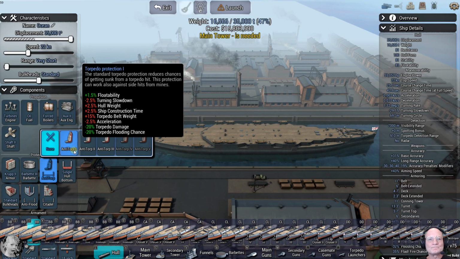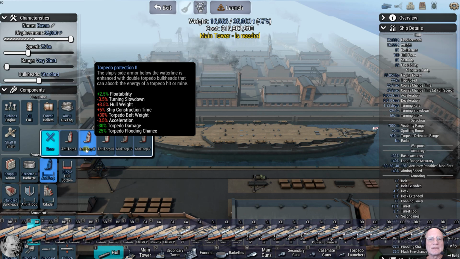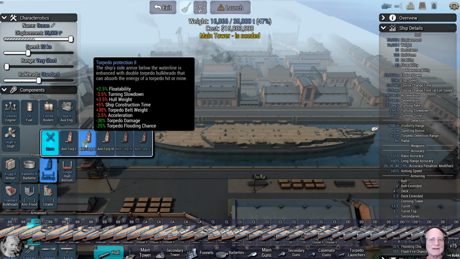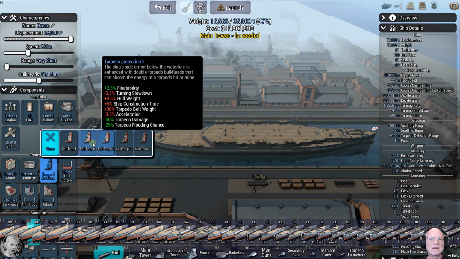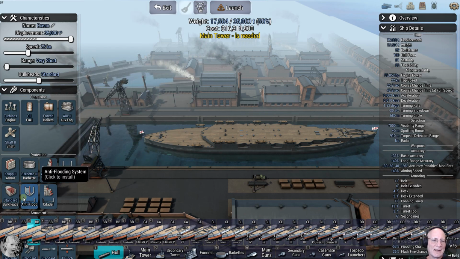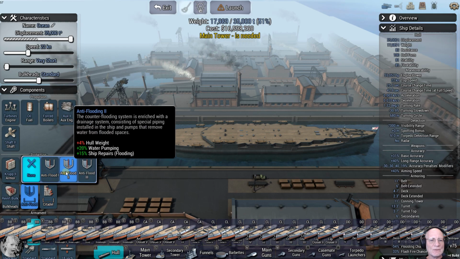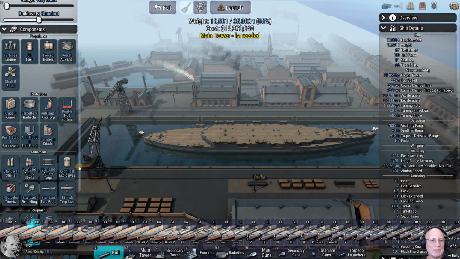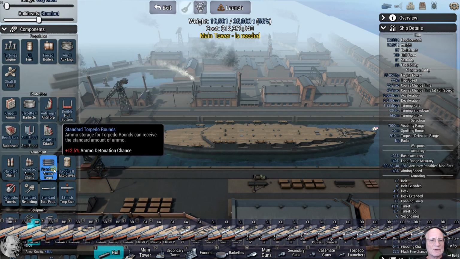Now, what's interesting here is I think one of her sisters, the Ramillies or something, was one of the first ships to get bulges for torpedo protection. I'm looking at this, and I'm assuming that bulges begin with torpedo protection 2. So I'm going to give her torpedo protection 1. That may not be the right thing to do. I don't know. We're just going to play with this until we start running into issues.